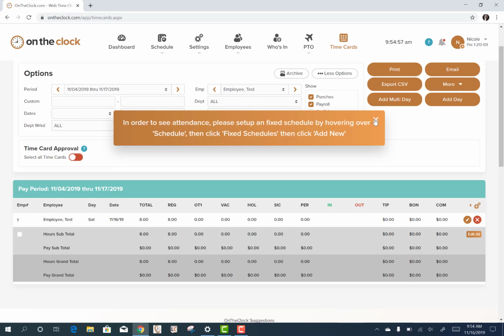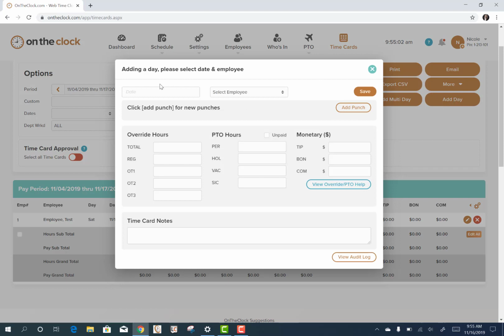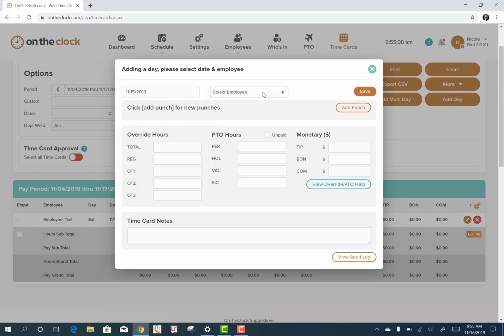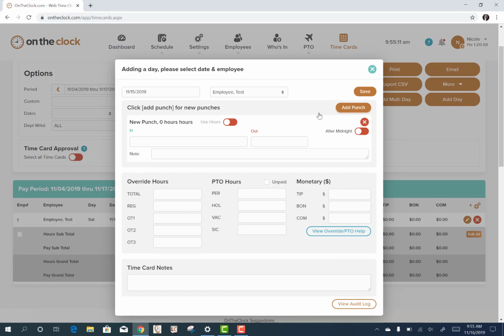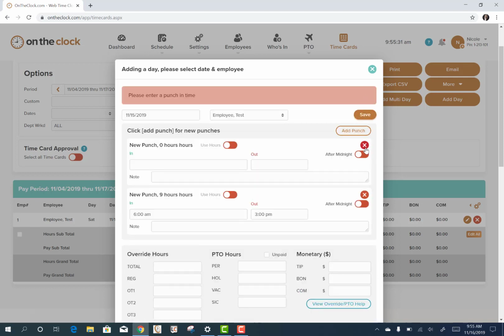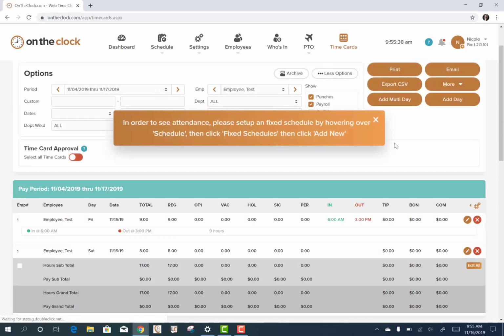Now let's say, instead of just adding straight hours, you would like to add a punch. We could go here. Let's say they missed punching in Friday, quite common, 11:15, select the employee, and we're going to click Add Punch. From here, you can type in their in time. Let's say they came in at 6 and they were out sometime in the afternoon. Scroll down, let's say 3 o'clock. You can leave a note there. Add the punch. I apologize, didn't need to add the punch again. Click Save. And now you have the punch for Friday as well.